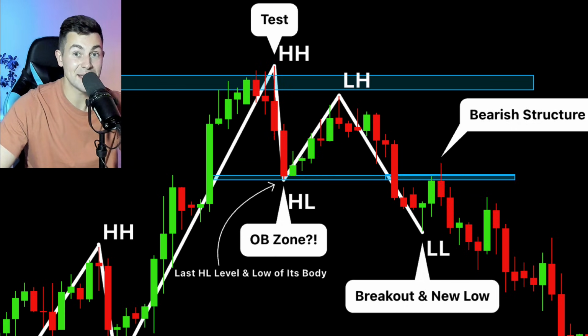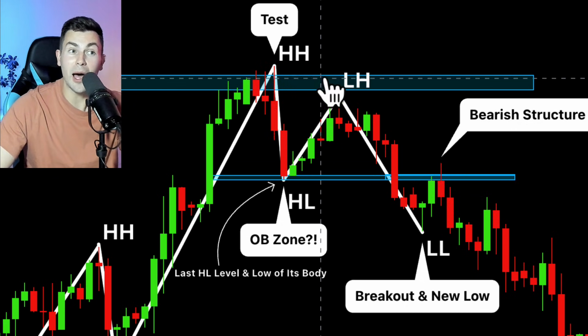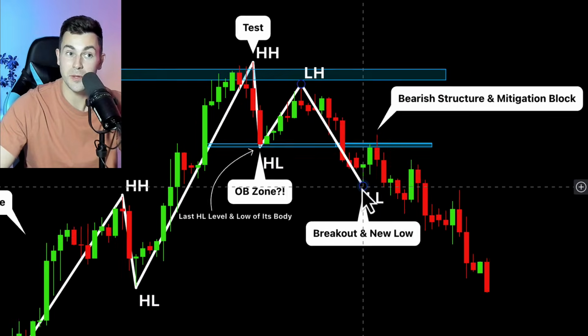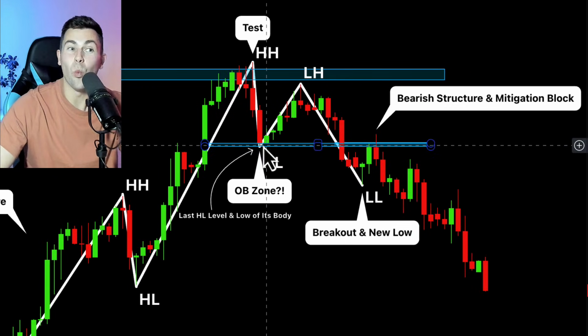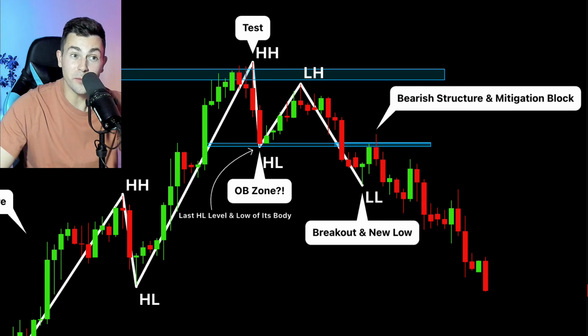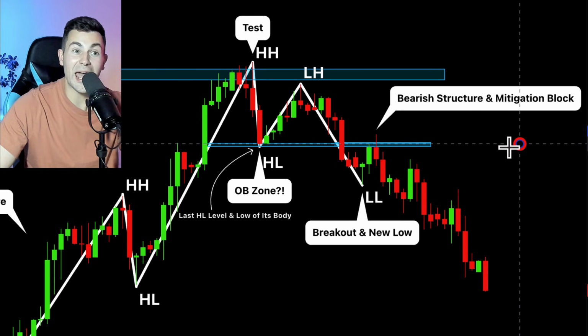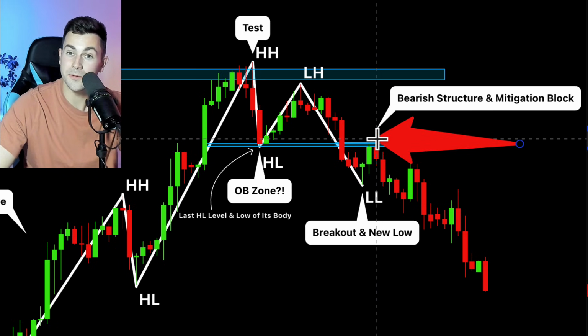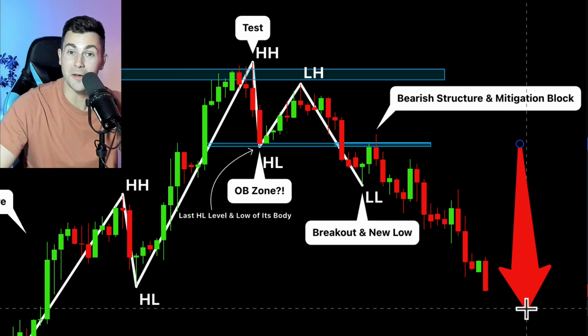It is that simple. After that, the price went up, but it did not manage to update the high and set a new lower high instead. Then a strong bearish movement followed and the price violated our potential order block zone. That confirmed the market structure shift, and then the price formed a bearish mitigation block, the zone from where we could sell and from where the price dropped.